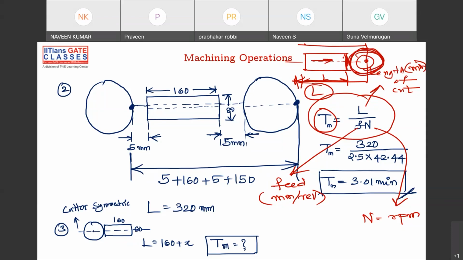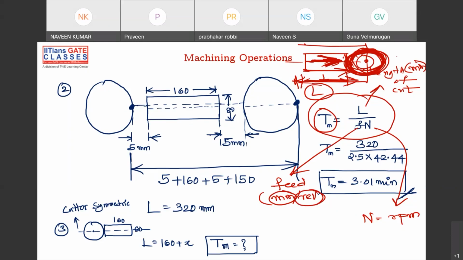How much distance it is moving to the left hand side. Let's say in this case, obviously it has to move left. The cutter will keep on rotating here and it is constant. The workpiece is given the feed, no? So the workpiece will be moving in the right side direction. So for one rotation of the cutter, how much distance it will be moving on the right hand side, that is called feed. That is the reason why it is mm per one revolution of the cutter. So that is what is feed.